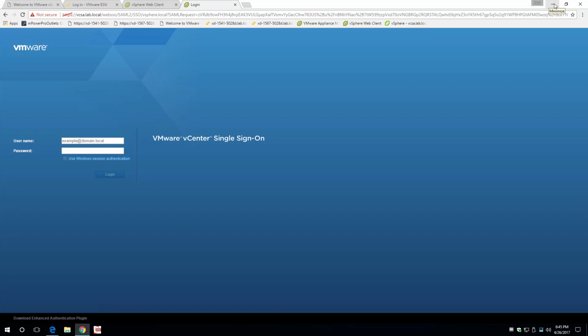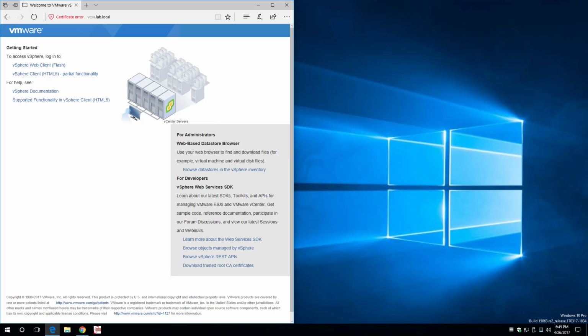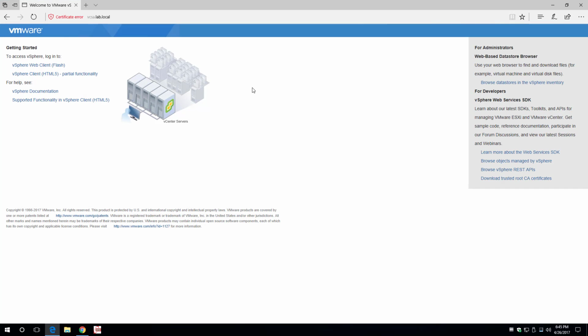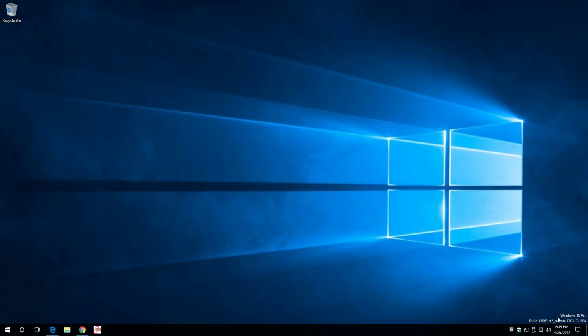Well, the answer is pretty simple. A system-wide way to do this that needs no third-party tools at all would be to download the certificates. Now, you might be a Firefox person. You don't have Chrome installed. So keeping these directions general and non-specific to your situation, I'm going to use Edge browser since everyone has it on Windows 10. And in this case, we're on Windows 10 Creators Update. That's what the build number in the bottom is showing you.